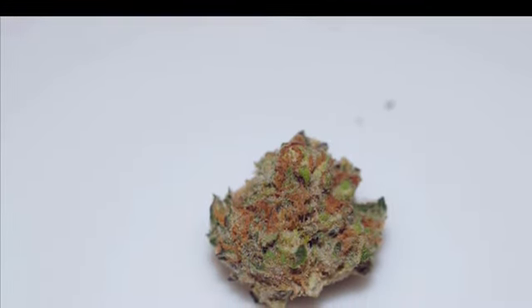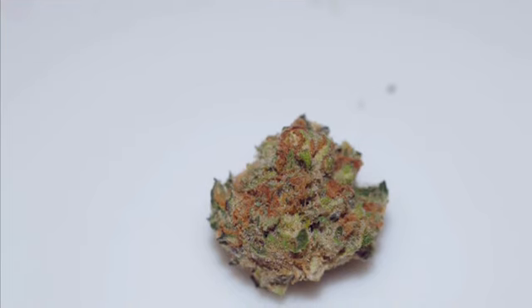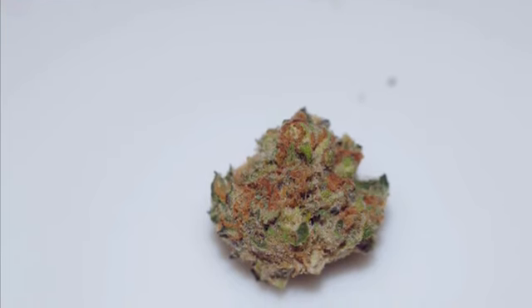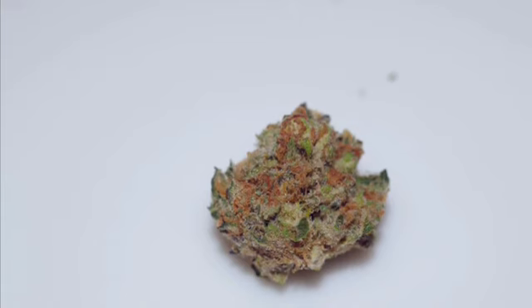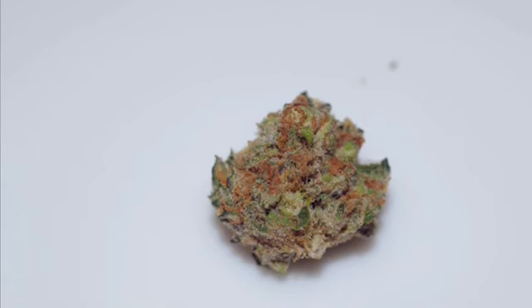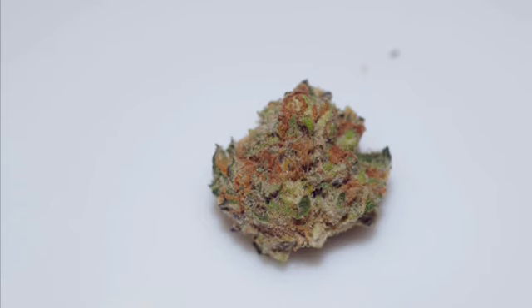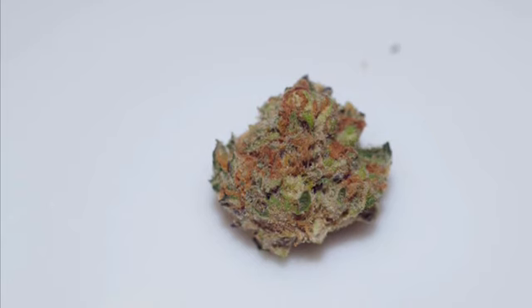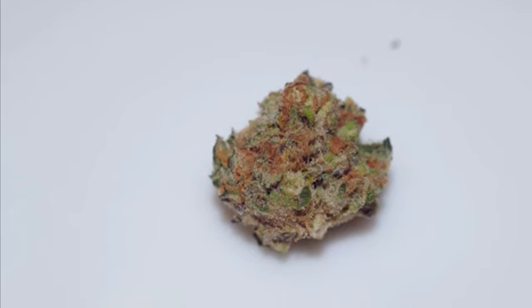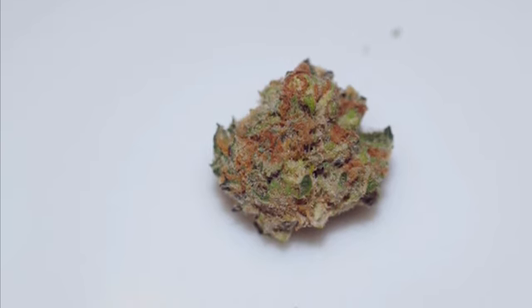There is a decent bit of flavor that comes through on the smoke of this stuff. It's earthy and sweet, and to me does remind me of its Sunset Sherbet parent in that way. There's less of the pine — sort of sweet pine — that I got from the Mint Chocolate Chip flower, its other parent. Sweet doughy gas is sort of how I'd sum this flavor up, while adding that these super sticky and resinous buds made for a thick but smooth smoke. I always thought I wasn't going to cough because the hits were super smooth, but a few seconds later it definitely sneaks up on you — coughing and then instant high for me. With all that said, I'd give it an 8 out of 10 for flavor.